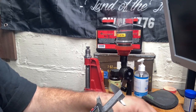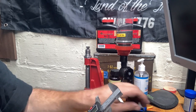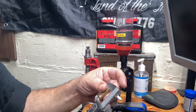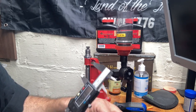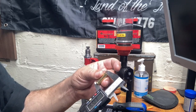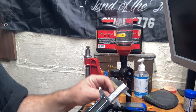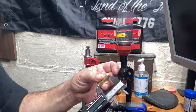Now, 357 Magnum is a different story. It has a higher pressure, and those cases will stretch more. And 38 Special might stretch if you shoot it enough, but I don't think I've ever had to trim a 38 Special case. Now, we will go through trimming in another video and what all that's about, but it just adds a whole another step to the process. So that's why shooting 38 Special is so nice. It's so easy to reload because you don't usually have to trim it.